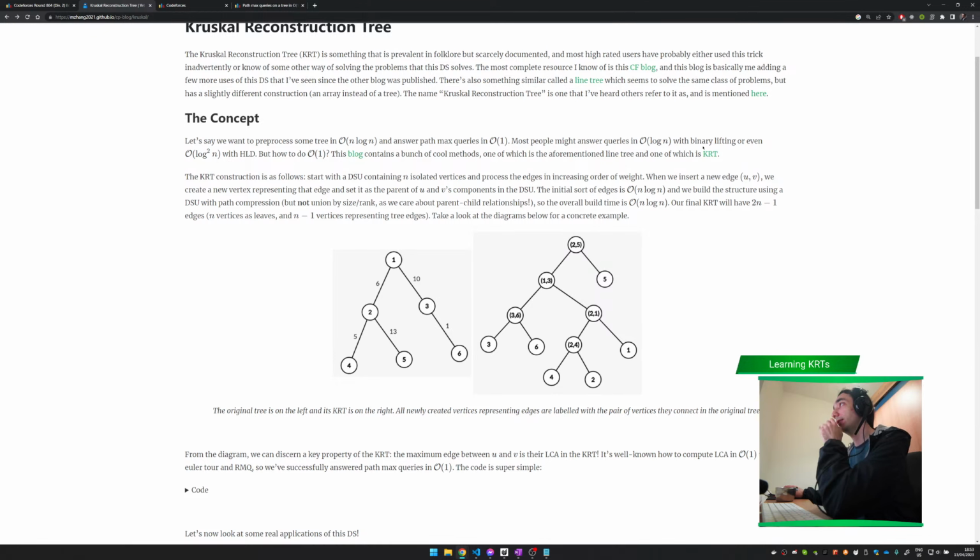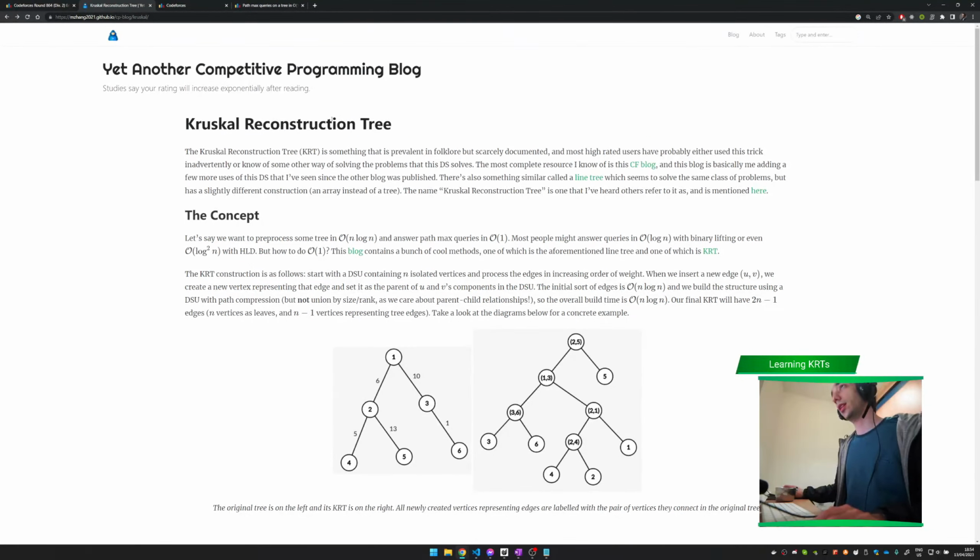With binary lifting, that's probably possible too, but binary lifting doesn't allow for modification of the edges. This Kruskal's Reconstruction tree also doesn't allow modification of the edges as far as I know, because it will change the whole structure, unless you have some kind of special rotational things done.